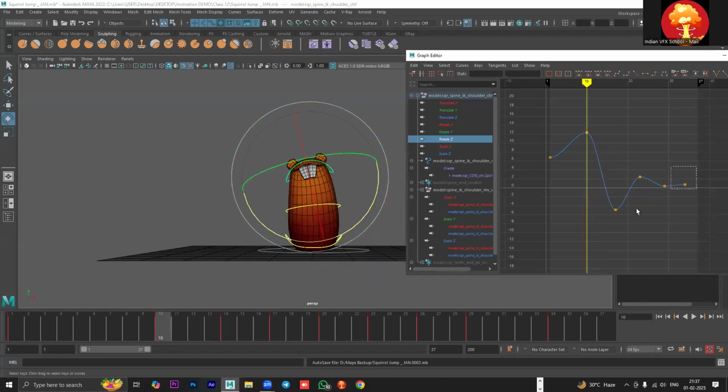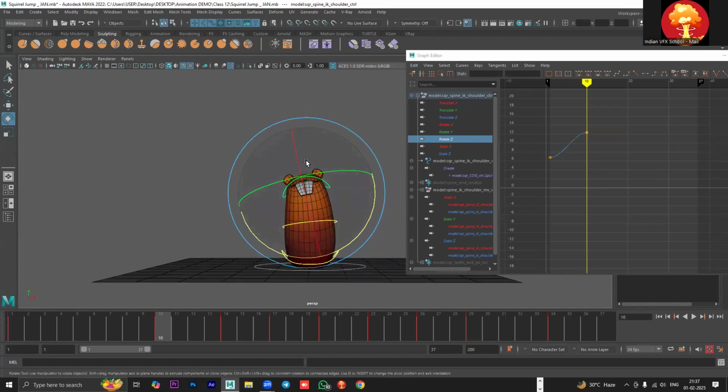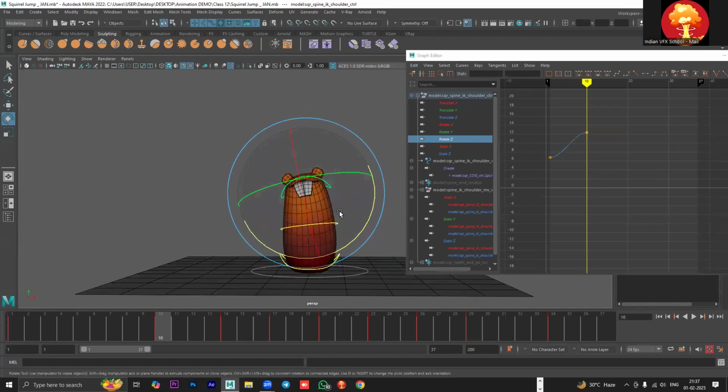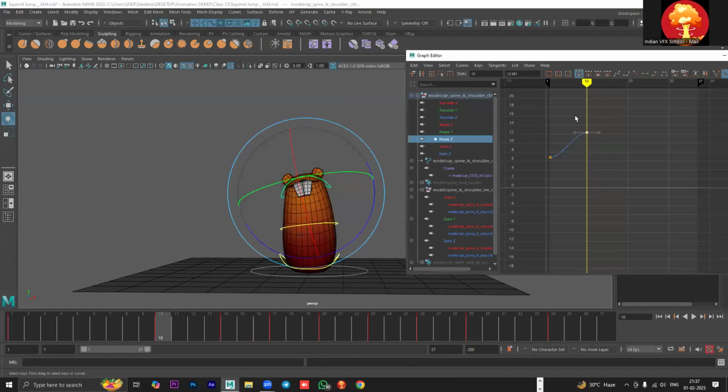So for that, what I'll do is I'll delete all the keys after 10th frame in rotate Z. Okay. And I'll also decrease the amount of rotation that we've added here. So just slightly going to decrease it. If you don't want to use the gimbal here, sorry, what I mean is the manipulator or the pivot to decrease the rotation, then you can do it from the graph editor itself. So you can see if I move it up, it increases the rotation towards the left side. I want to decrease it, so I'm going to bring it down.